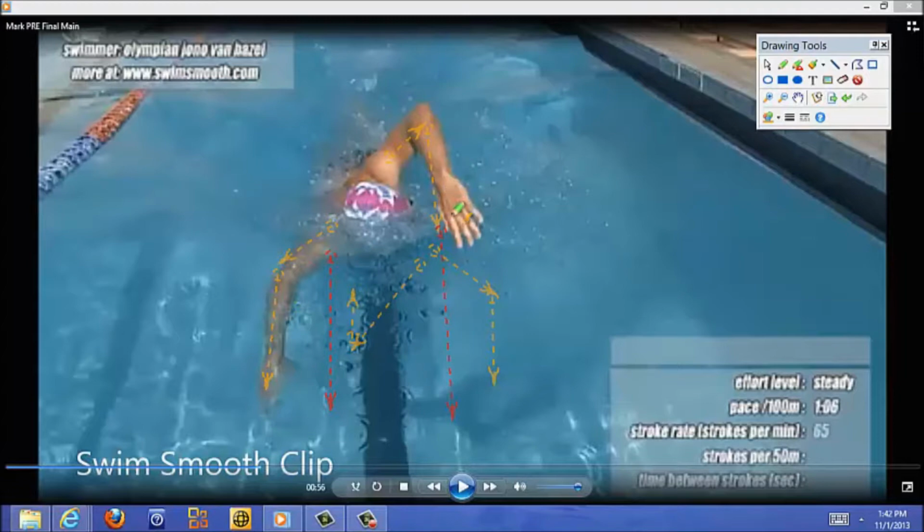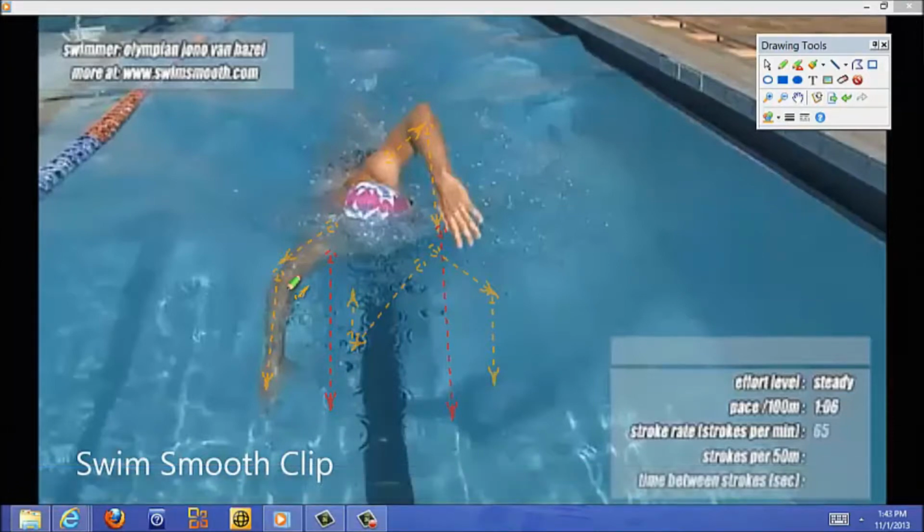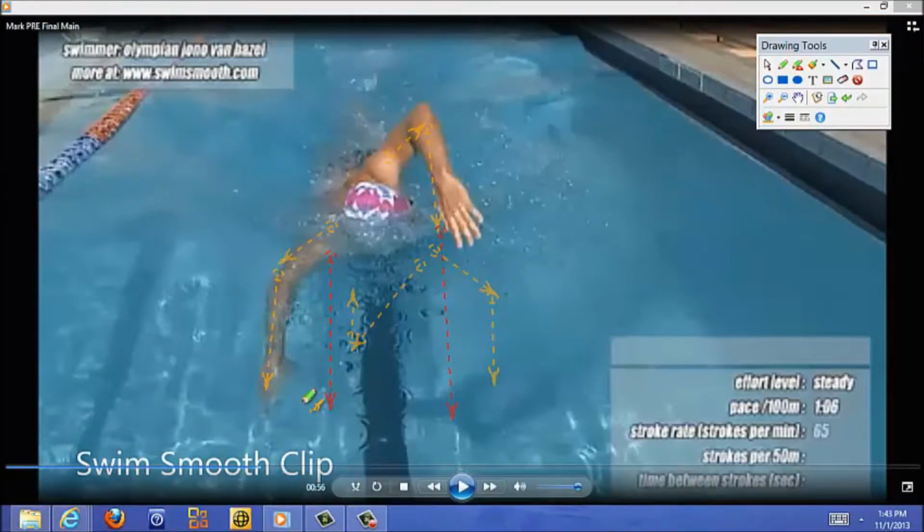And what happens is, when he drives this arm into the water here, his body's going to now be rotated to the other side, and this elbow is going to look like it's bent a whole bunch more. But really, he didn't push down at the shoulder at all. Just by driving forward, he's now put this arm into position that he can pull with his lats. All right, and notice what I said is lats, not his triceps. Not pulling with his shoulder. He's pulling with those stronger muscles down on the side of his body, his lats. So all he did was drive forward. He swept out just a little bit, and then he bent that elbow in just a little bit. His elbow, not his shoulder, just rotated in just a little bit, and it started pulling back.